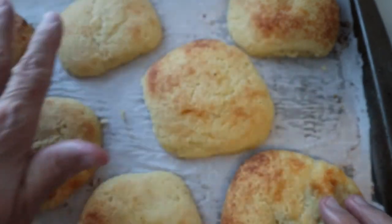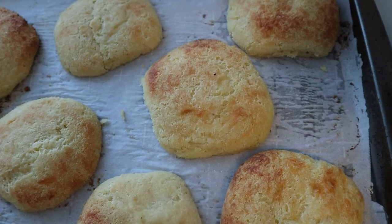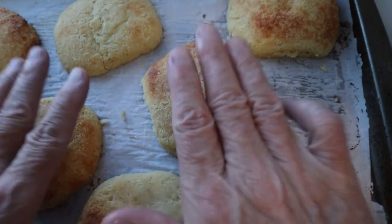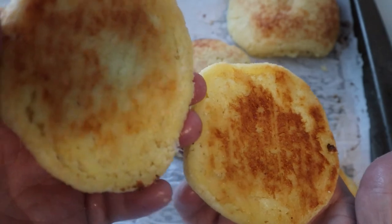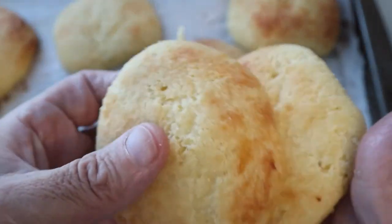Incidentally, I've been making my own mayonnaise, and I'll film it when I need a little more. But it's really, really simple to make mayonnaise, guys. This spread right now, in my life right now, is a game changer. I just can't get over how nice and golden brown that is. I say, look at that. I mean, come on, really.